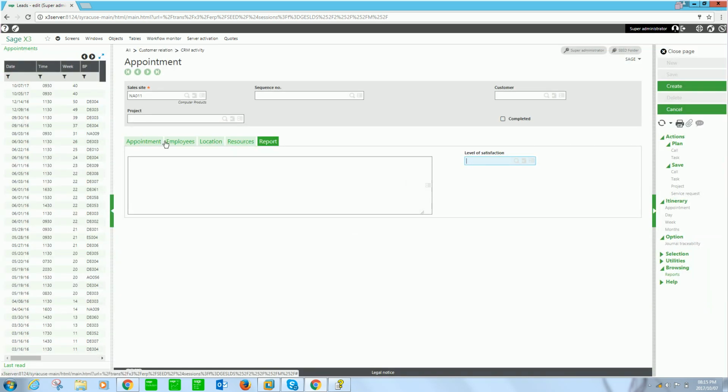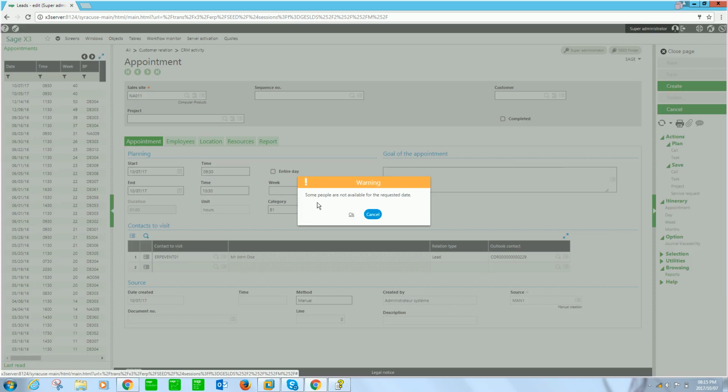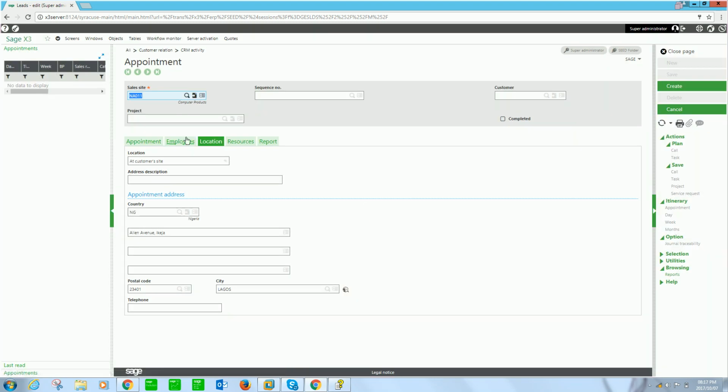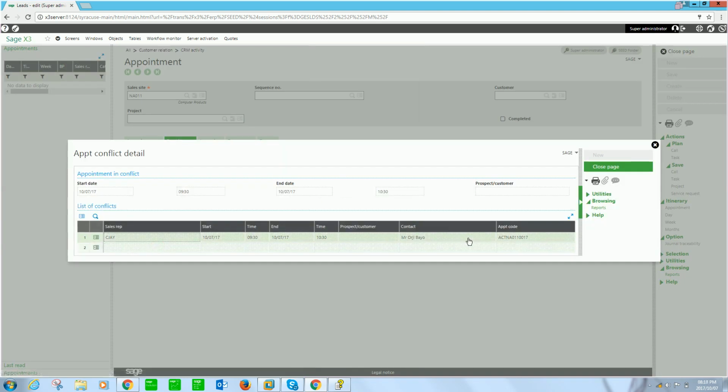All right, so I'm just going to do a create there, and now it's telling me that some people are not available for the requested date. Awesome. The reason why X3 is telling you that is because he won't be available, and I want to put in the details of the conflicts.